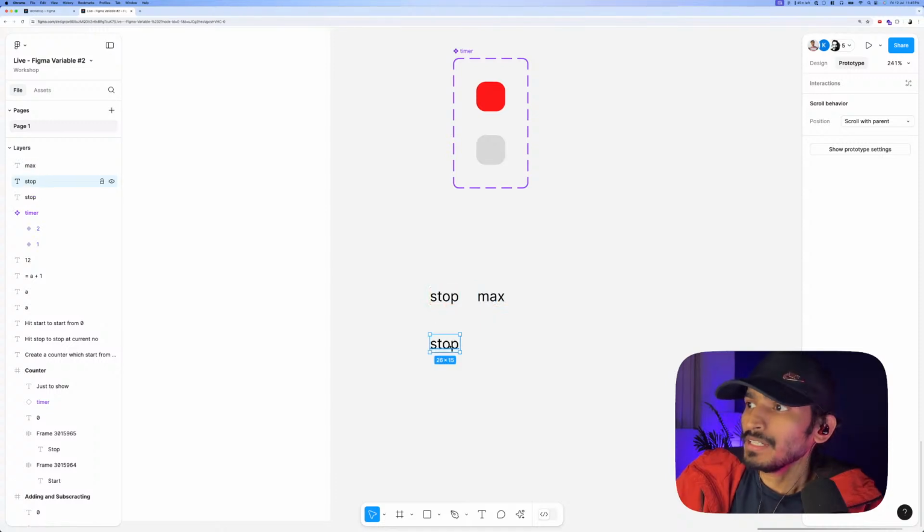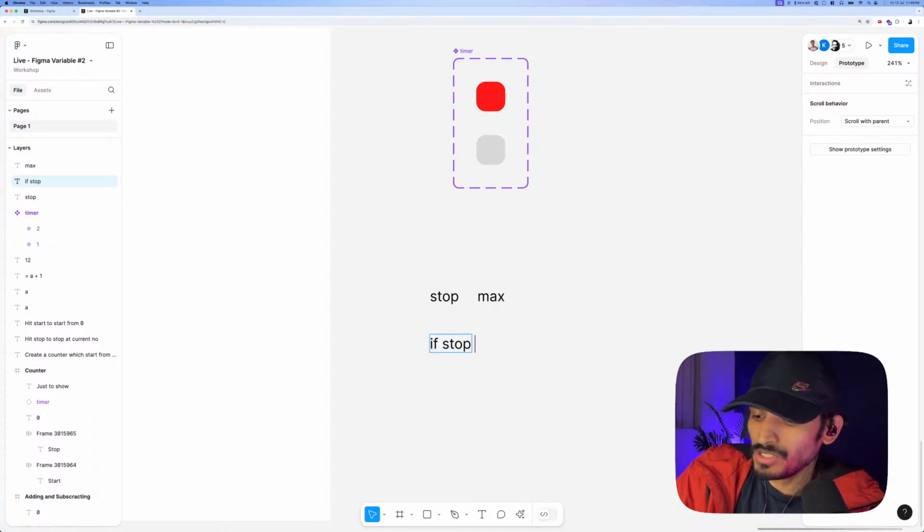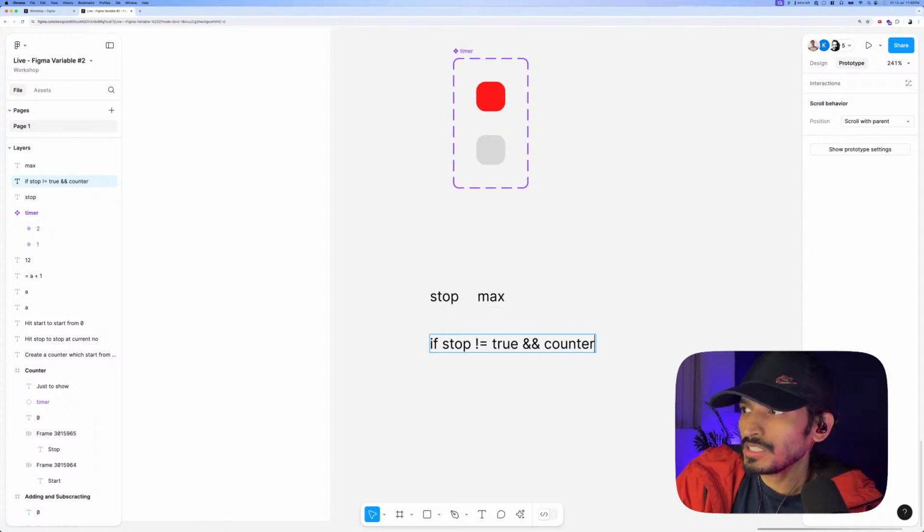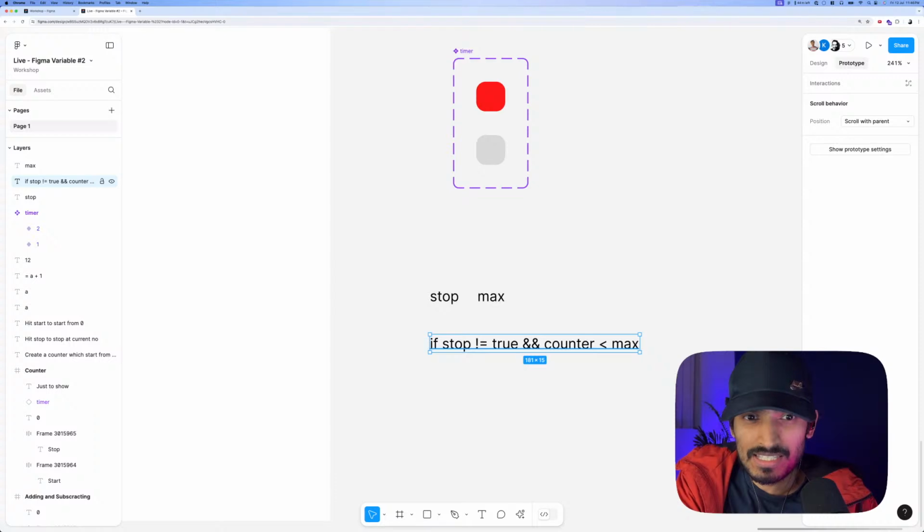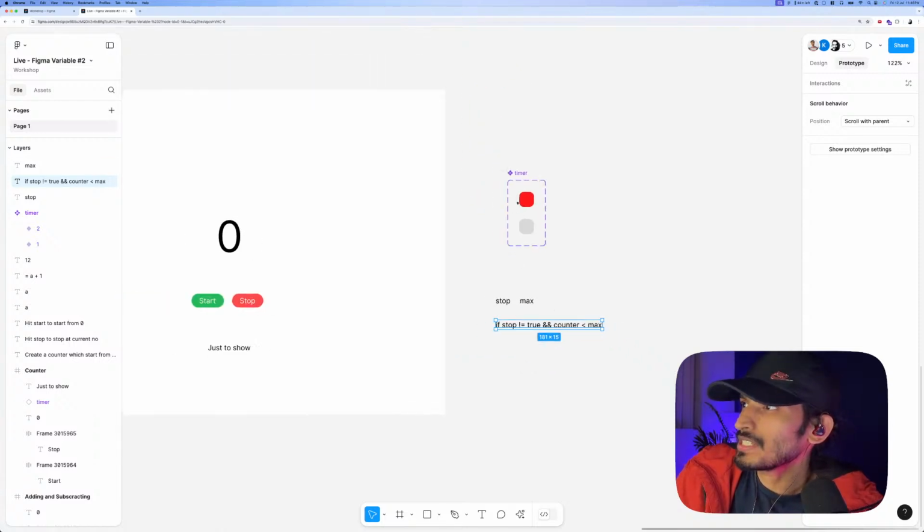So how can I combine? I am writing this as a basic understanding. If stop is not equal to true, this is the sign, and we are adding two conditions here: counter is less than max value. So now before hitting the plus, we have to check both conditions.